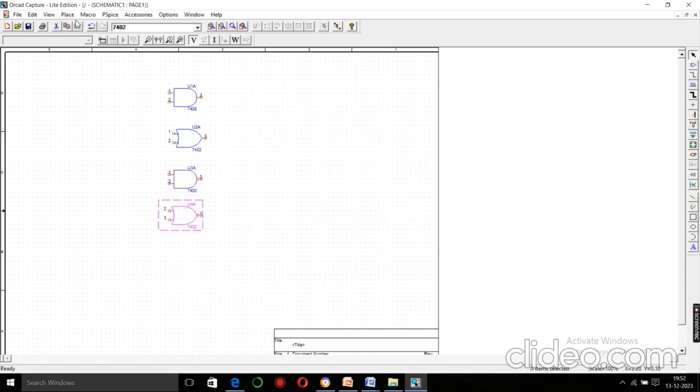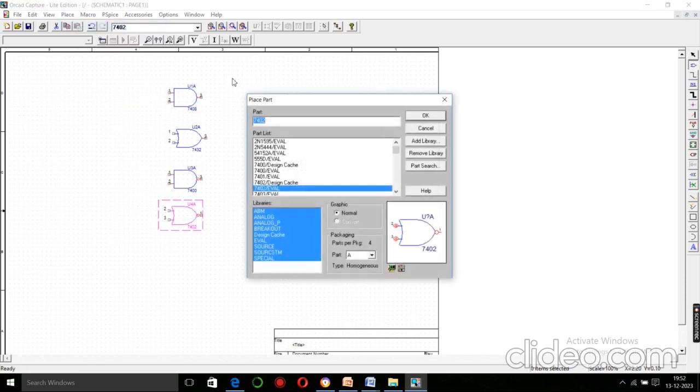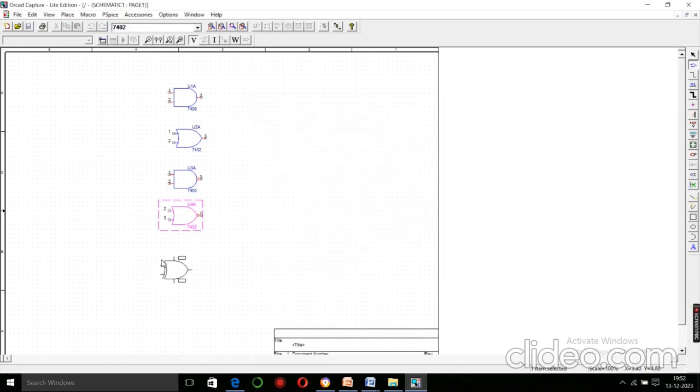End mode, place, part, 7486, XOR gate, select, end. Now we shall give the input to gates.